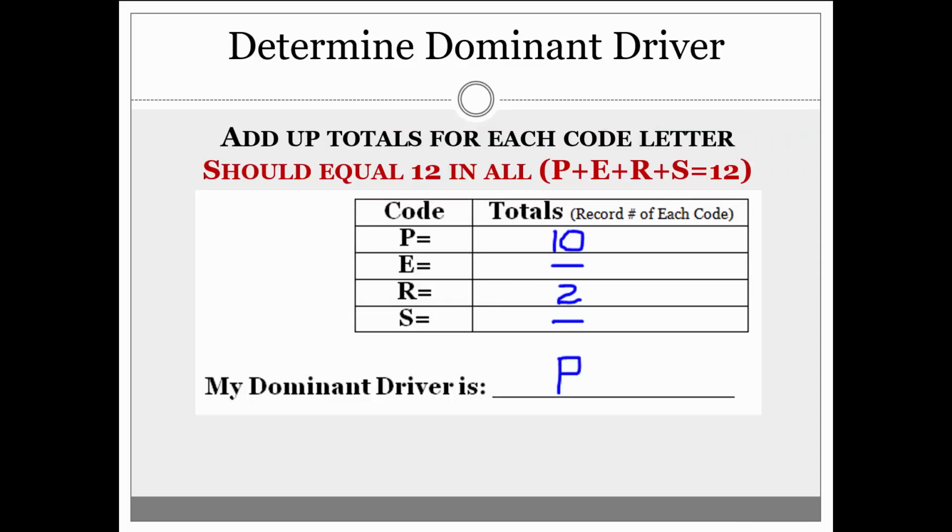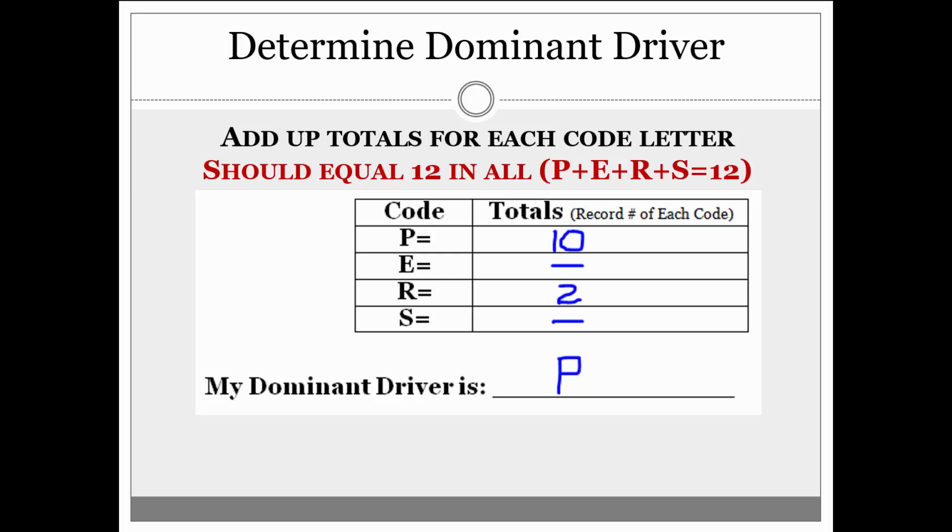So what you want to do is count up all the P's, all the E's, all the R's, and all the S's that you have. And at the bottom of your paper out to the side, for P, you'll put equals however many P's you scored on your answer sheet. You'll do the same thing for E, for R, and for S. Now, whichever one of those numbers is number 1 in your choices, that's going to be your dominant driver for your money habitude.